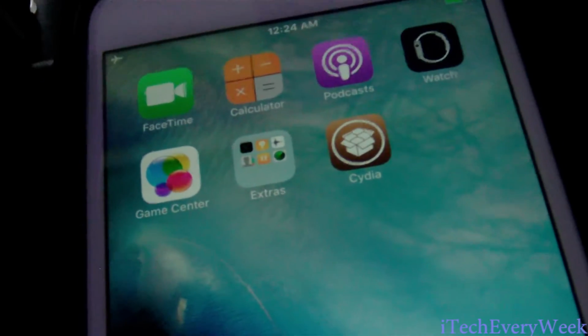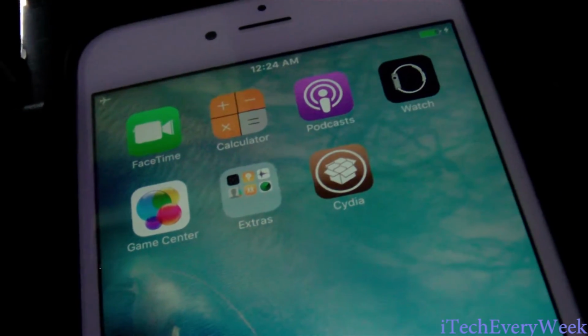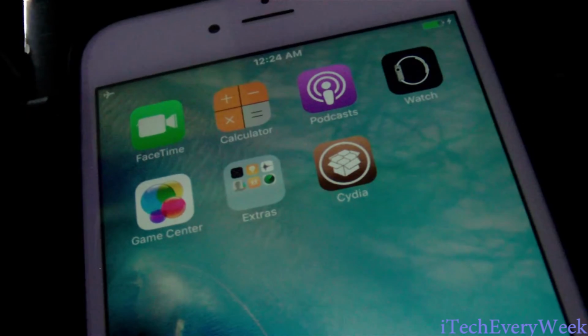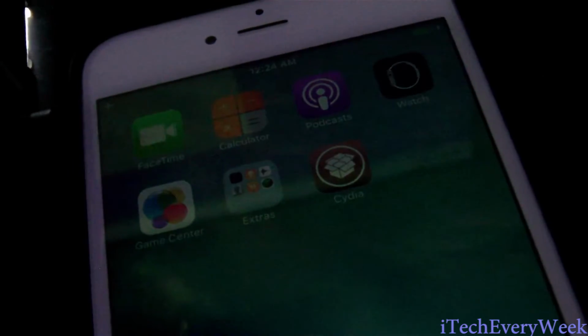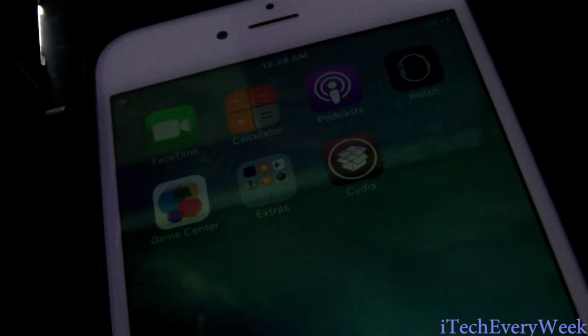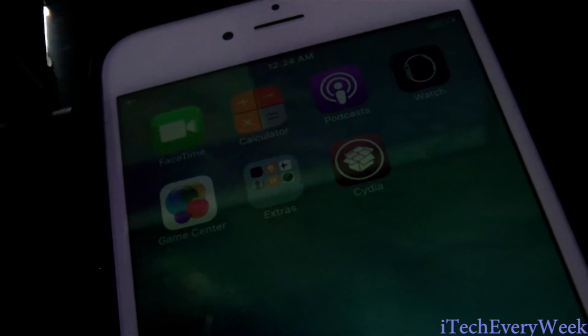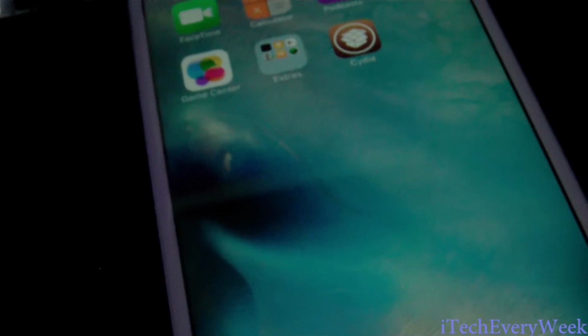What happened to me the first time I tried this though, the Cydia app did not show up, and actually it just had the Pangu app and the WWDC app on my home screen. And apparently a fix for this is to launch the Photos app and exit the app and then run the Pangu app again. And then it says you need to grant access for appropriate permissions when prompted, and then the Cydia app should appear on your iDevice. So that's one of the errors that can occur with the Pangu iOS 9 jailbreak tool.